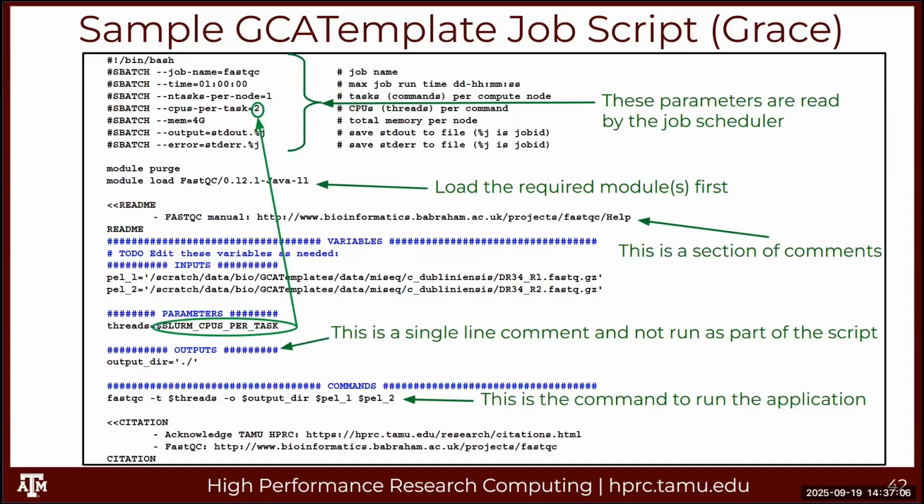All right. So anything with a pound sign is a comment, but for SBatch, you have to put it on the very first line just like it is, no space and nothing after it. The pound SBatch is a comment, but Slurm recognizes it. It says this is a parameter I need to search for resources. Notice how I have comments after it here. That's okay. You can't put a comment on the first line, but the rest is okay.